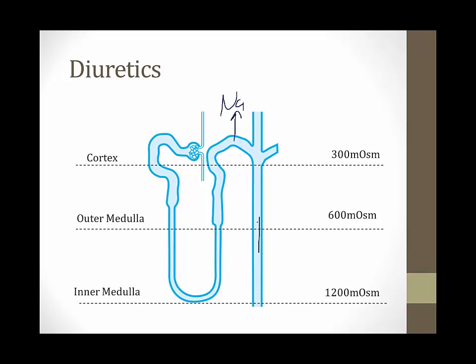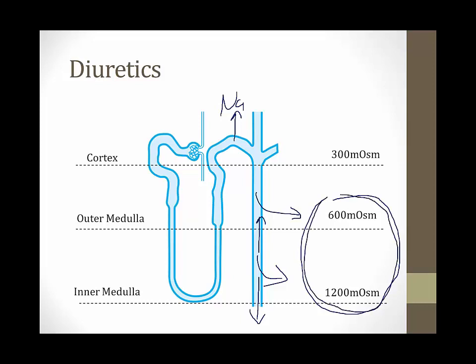This means that the osmolality in the collecting duct will rise, more sodium goes out in the urine, and there is slightly less water that is resorbed. However, thiazide diuretics leave the medullary osmolality completely intact. This means that patients taking these drugs continue to maintain the ability to absorb lots of water. This is a setup for hyponatremia. You're sending sodium out in the urine, but your ability to reabsorb free water remains intact, and thus the tendency to develop hyponatremia is much higher in patients taking thiazide diuretics.